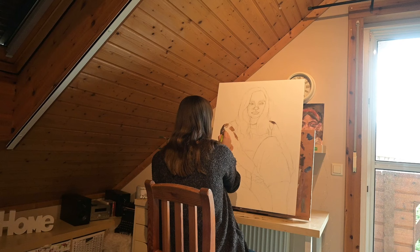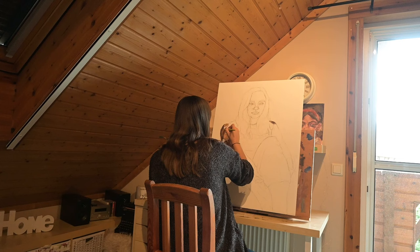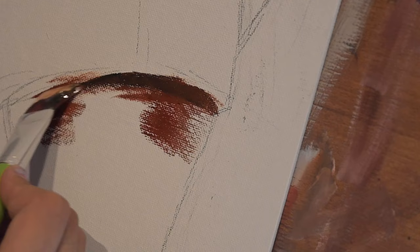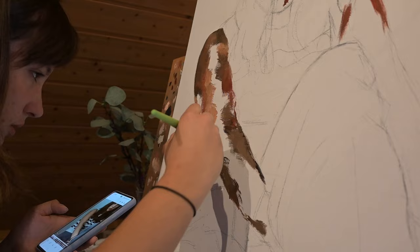I tried to limit myself to a palette of only using browns. I have two different shades of brown. I have black, blue, red, and white, and that's all. I've been doing that for a few months now, and it has really helped me. It has been super nice to limit myself, and I really have to pre-mix my colors, and that's what I did. And you can see it in the arm.